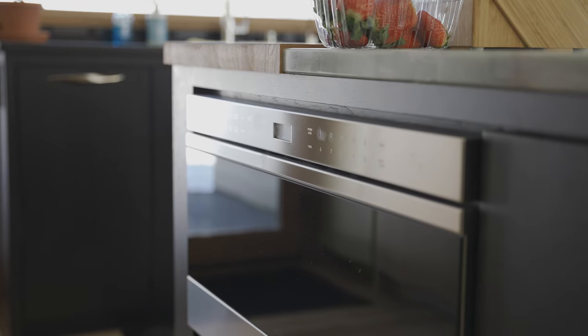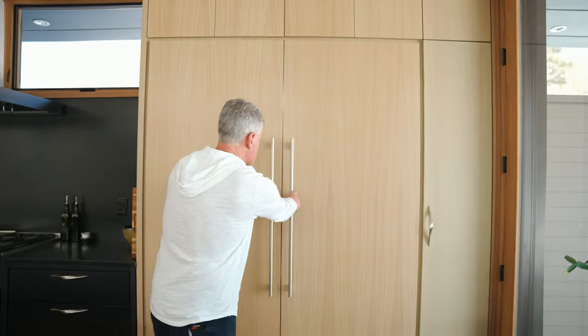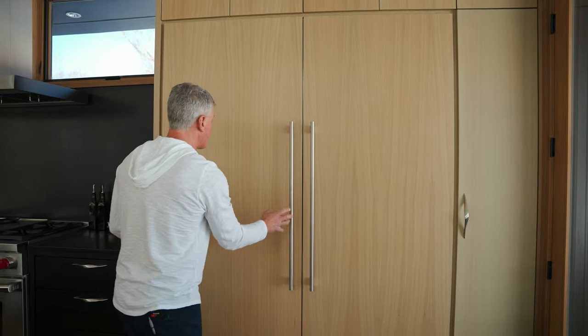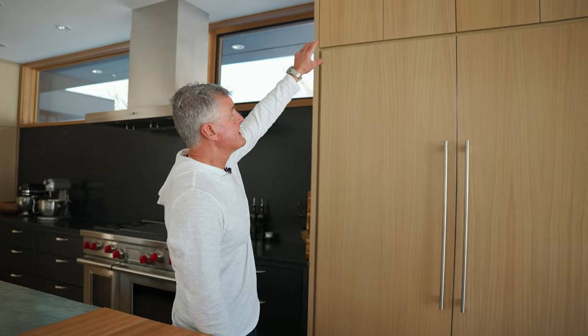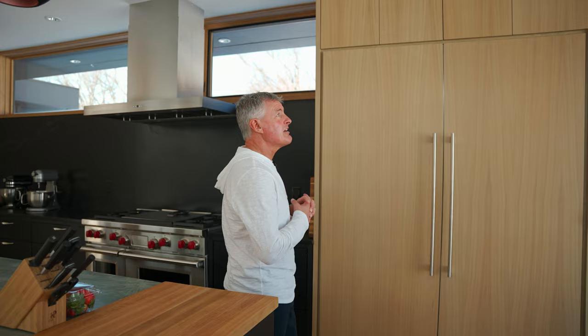Very similar to all of the drawers that are built in, here we have a large 36-inch refrigerator and freezer stack. When you're looking at the large tubular handles, you're looking at the panels as they actually continue to flow up into the upper cabinet set. When you actually get to the top, the frame of the cabinets up into this area — there is no room for error. It matches perfectly up to the drywall, which is something that is very meticulously handled by our trim carpenters.